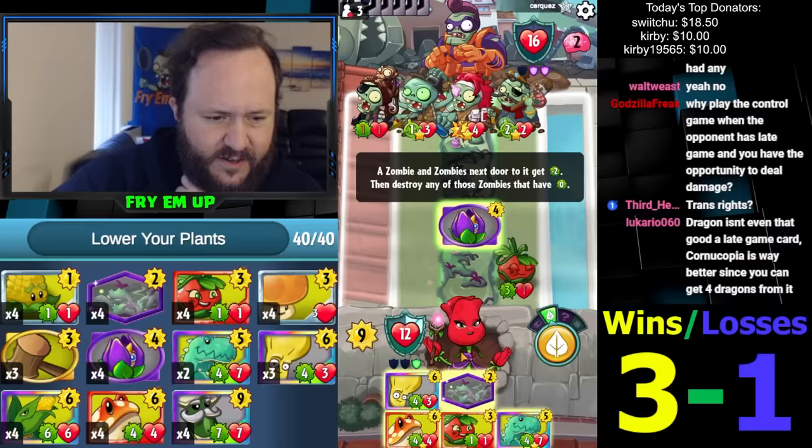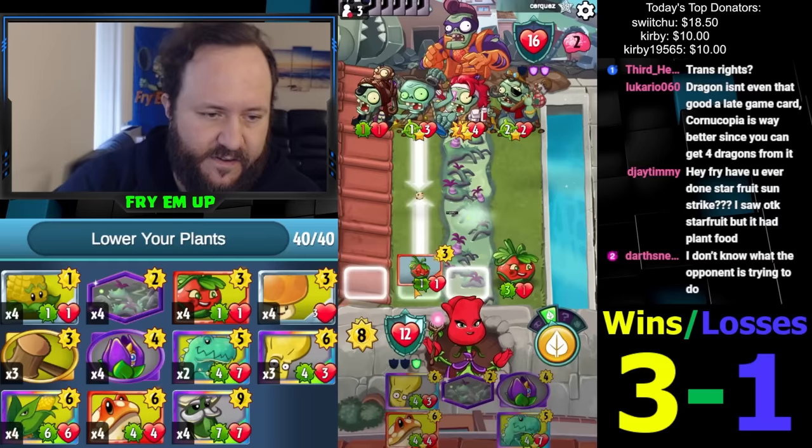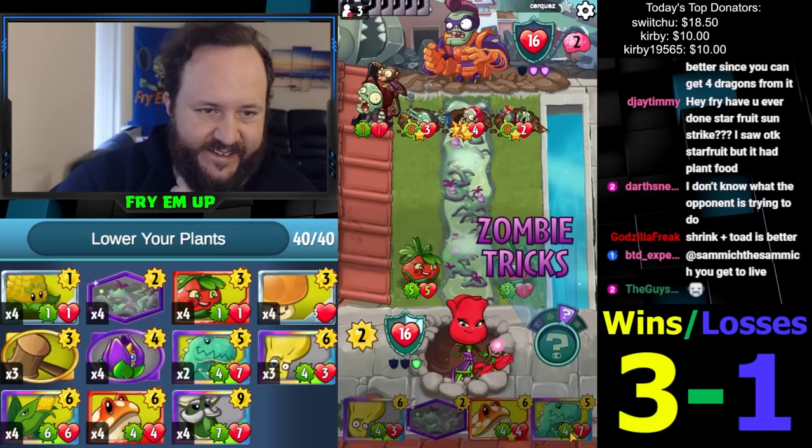Oh, should I do the heals now? This is a really good situation. 3-4. I think I will, actually. I'm gonna go for a 3-cost 5-5. Hell yeah. And he still has the sad 1-1 over here.